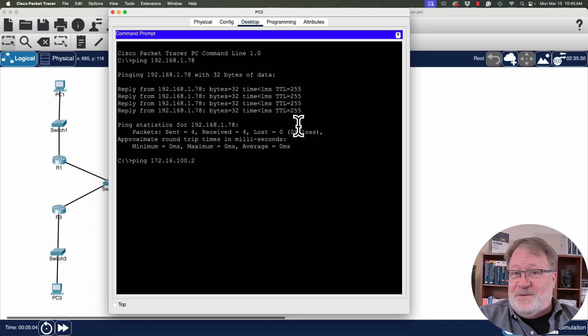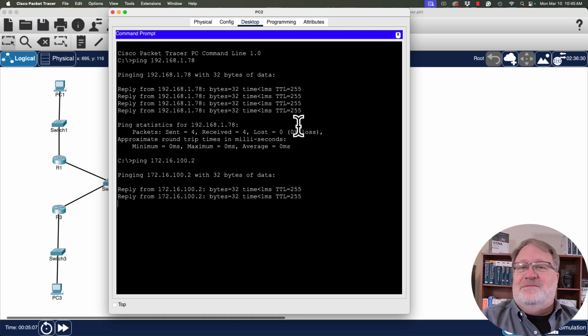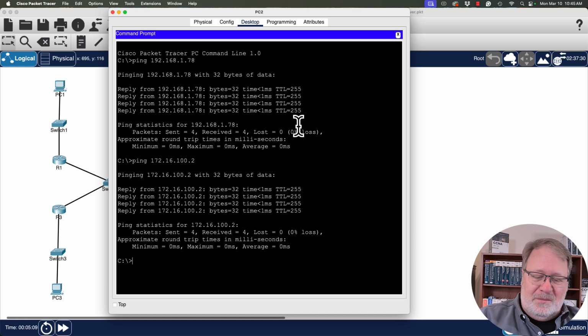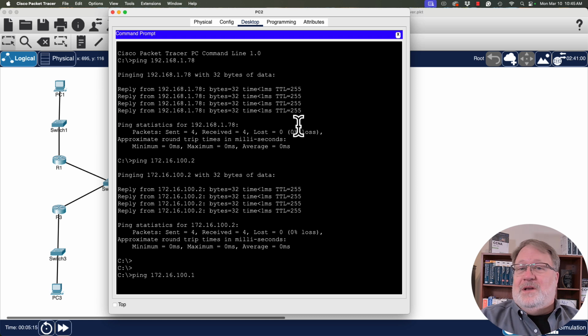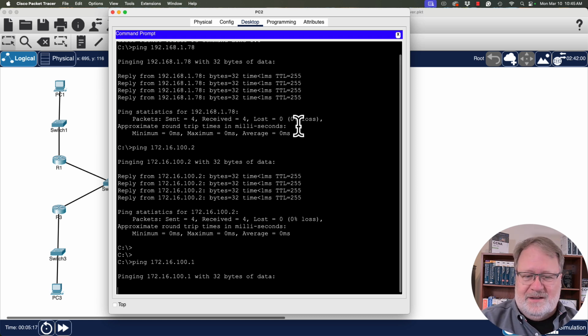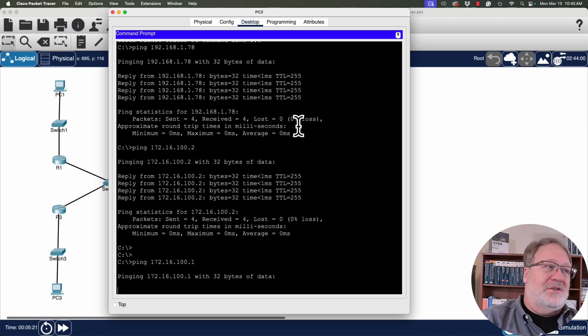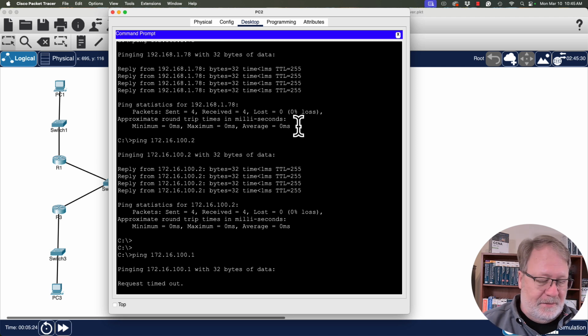That's the other interface's IP address on router R2. That one works. But then when we move on to start pinging addresses over on router R1, like its IP address in that central subnet, that one fails. It times out because it turns out R1 doesn't have a route to send the packet back to PC2.